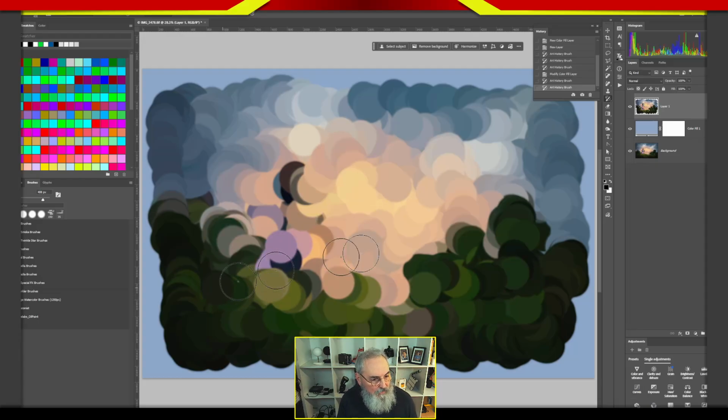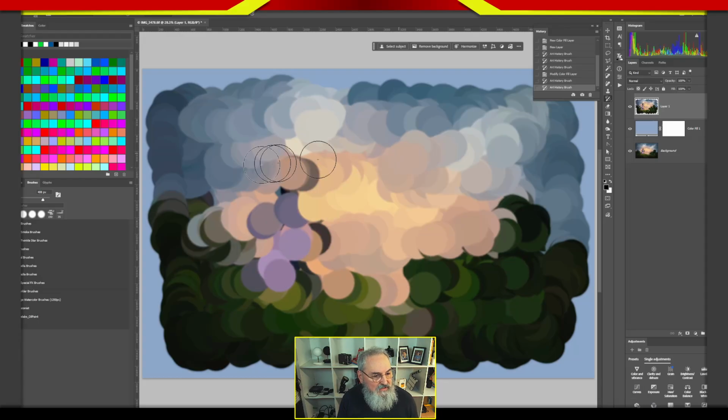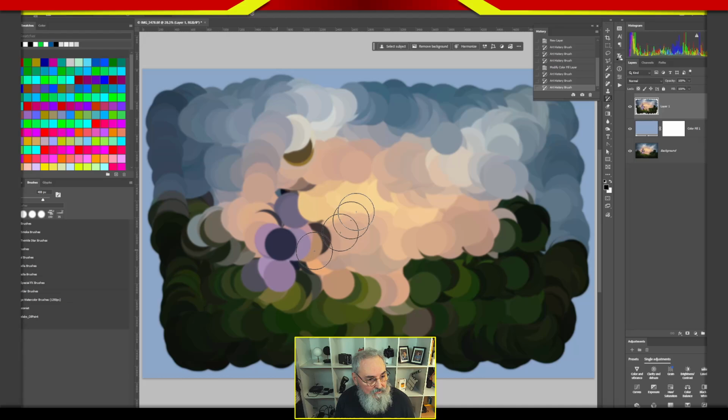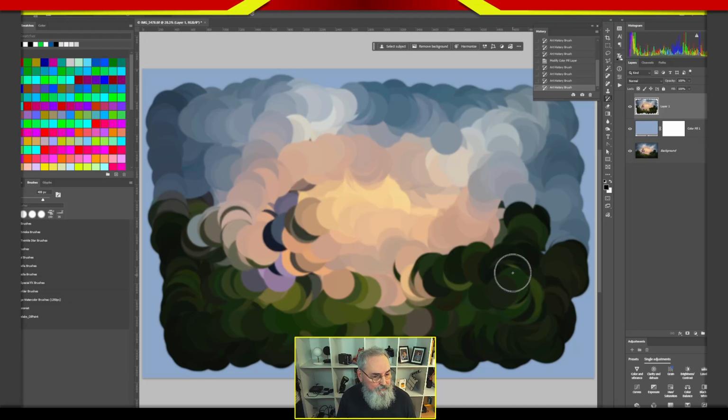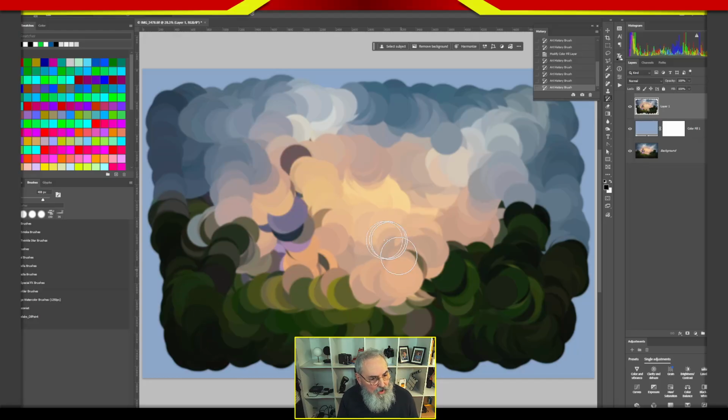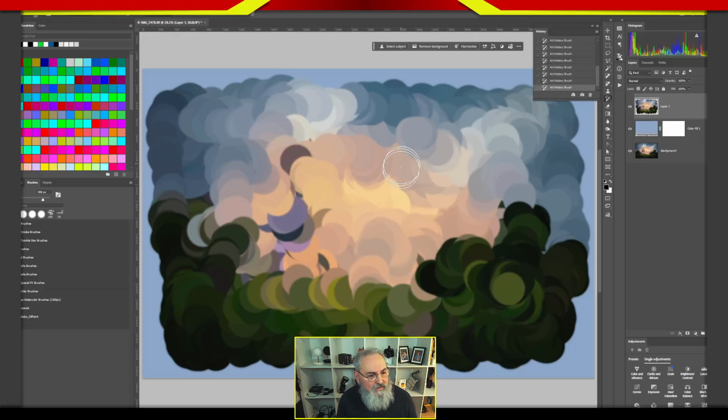Okay. But anyway, as you see, using a round brush is not very interesting, simply because there's really no texture. And you notice that all of the dabs that I'm creating, they're all the same size.